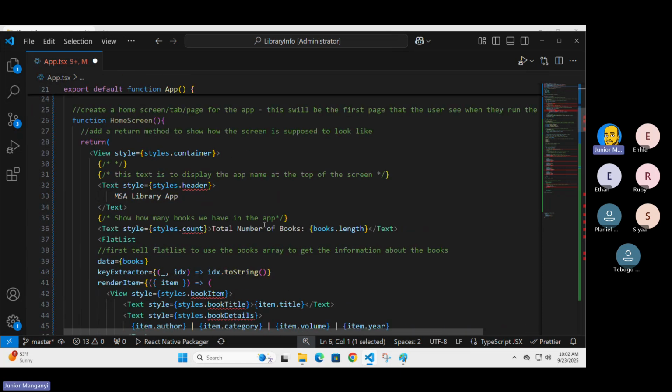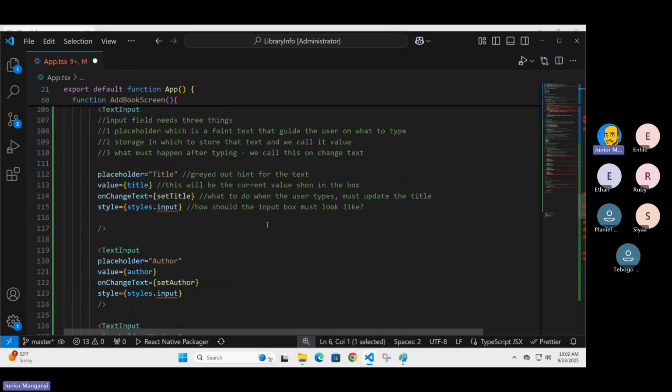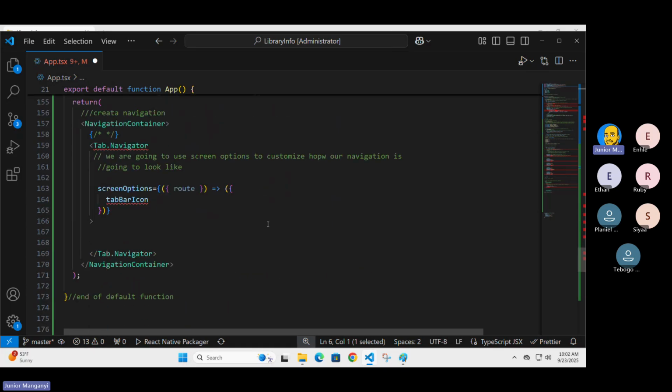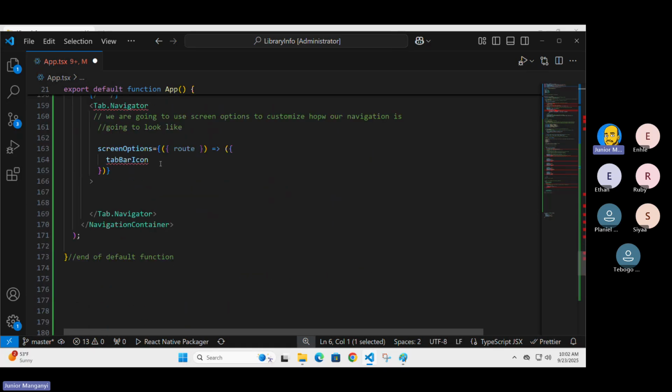You can check the chat section if you don't have it. I did provide the command to do that, and then you can just type that import. So it's import, open curly brackets, Ionicons, and then you press tab, and everything will pop up.